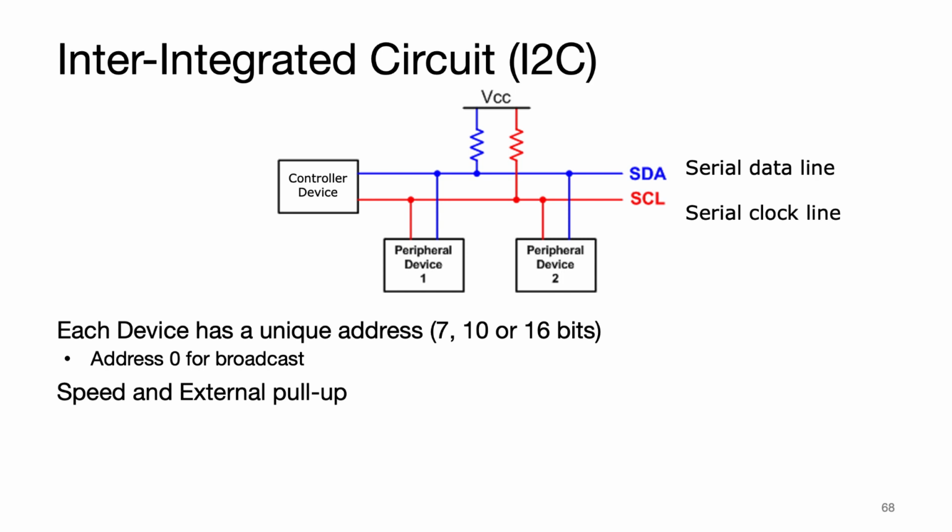Speed. Now this is your other favorite part. This is the part where most students freak out. Inside of here, there is a pull-up or a pull-down. There are open drains inside of there so that they can all share this. So there's a pull-up resistor that pulls that line up, and an open drain that pulls that line down. And we'll show you why that's actually the preferred method and what the great benefits of that are in a second. But it does mean that the speed of your bus is defined by these pull-up resistors.